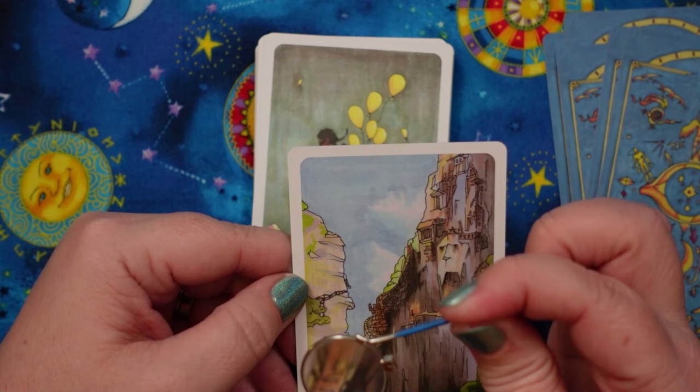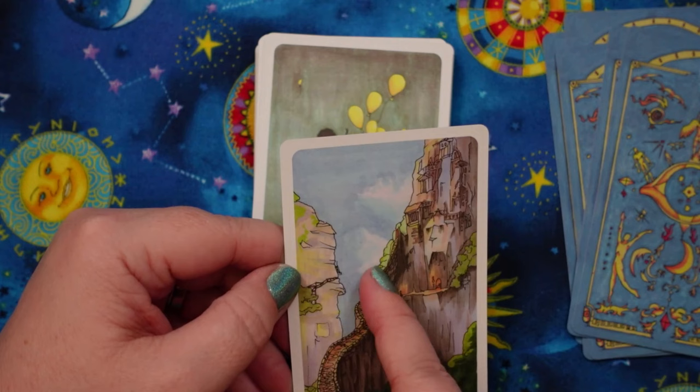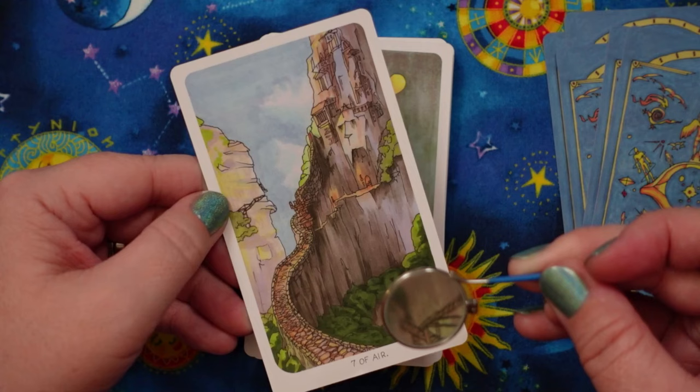Over here, there looks like there's a broken... There's some scaffolding and maybe like a broken connection to here. What's happening down here? There's more broken... Yeah, all of this is like more broken... I don't know if I can show you in the camera, but there's more broken scaffolding.